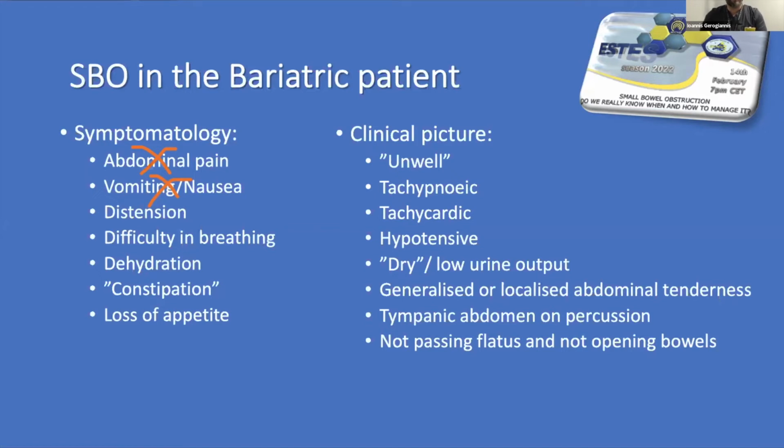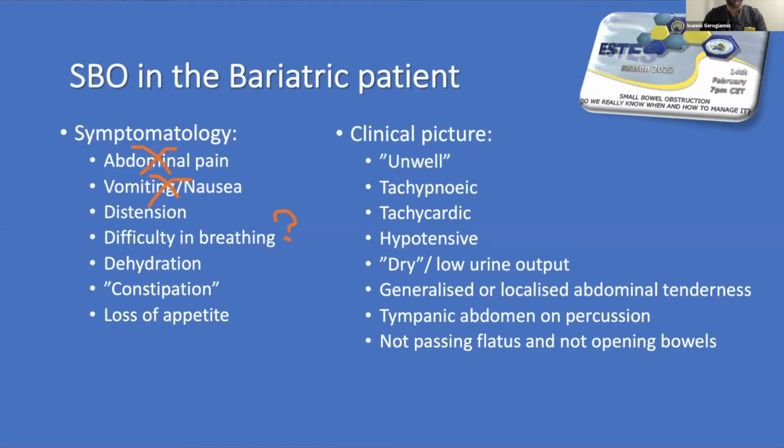Vomiting and nausea, not all the time. The bariatric patient will have distension, difficulty in breathing, dehydration. Sometimes difficulty in breathing is a question mark because maybe he had difficulty breathing even in his normal life because he has sleep apnea or he has some COPD or he's using a BiPAP.